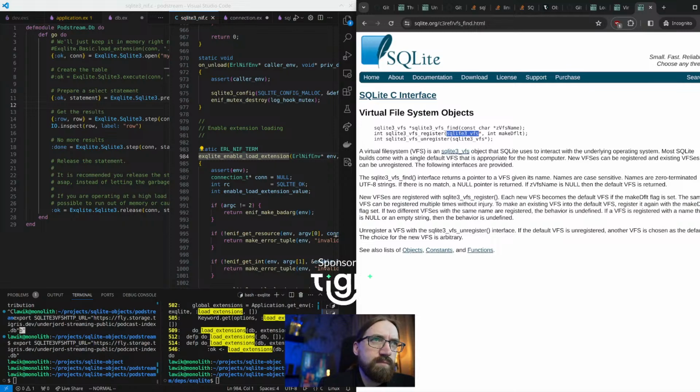I'm going to assume that the SQLite VFS, oh, it's a pointer to a SQLite VFS object.